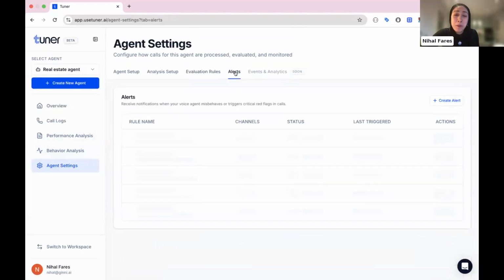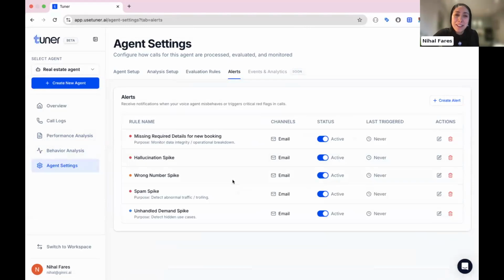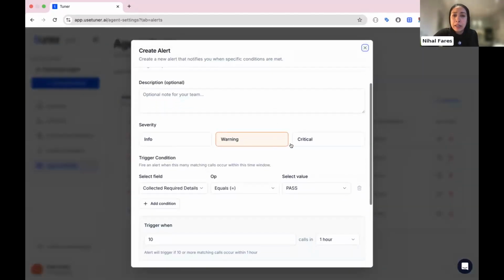Then the last thing, and then we can go to the best practices. The last thing is the alerts. You cannot do all that and then not get an alert when something goes unexpectedly different from what you've built it to do. So you can create alerts and specify their severity.